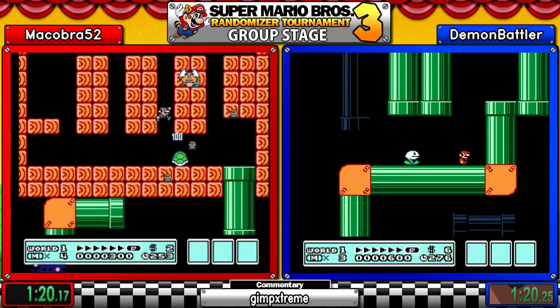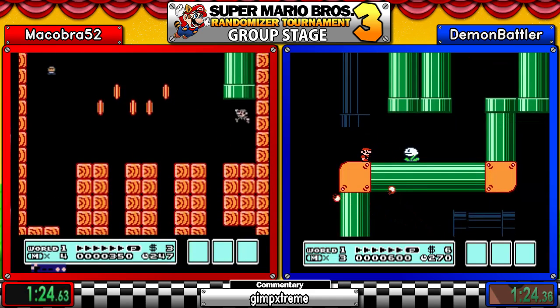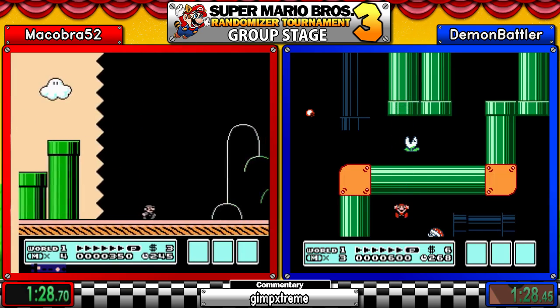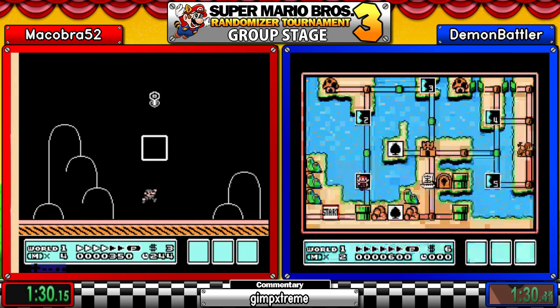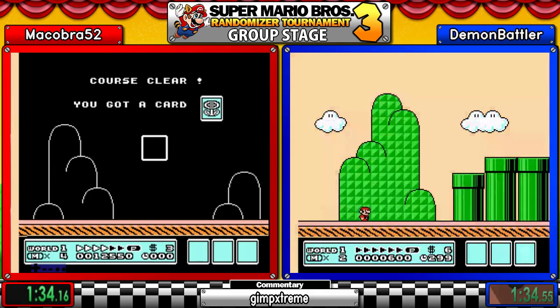DemonBattler's back with his arch nemesis, the Nipper, so he makes a good jump to get by him and try and sneak into that pipe. Ooh, unfortunately he takes another death as Cobra ends up finishing up the level, getting a flower card.